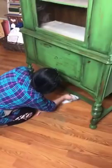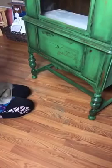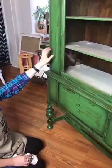The only difference is, of course, with the milk paint, I never know what I'm going to get. Because Miss Petunia, you just have to be open. I can't tell where Miss Petunia is going to allow those chips to happen, so I can't be OCD about it, right? When I use Mr. Pickles, the chalky style paint, I am in control of where I put the distress marks and where I make it look time-worn. But when you're using our chippy milk paint, the cool thing is you just let it go and it just naturally happens. Milk paint is the only paint that chips like this, okay? Our chalky style paint does not do that. That's what makes them so different.